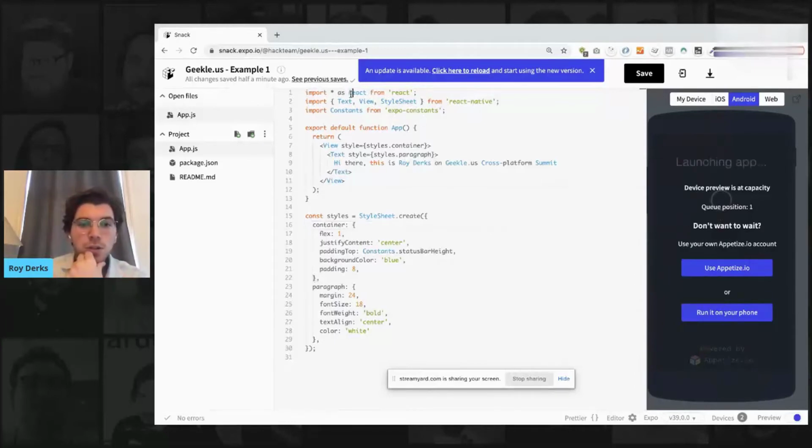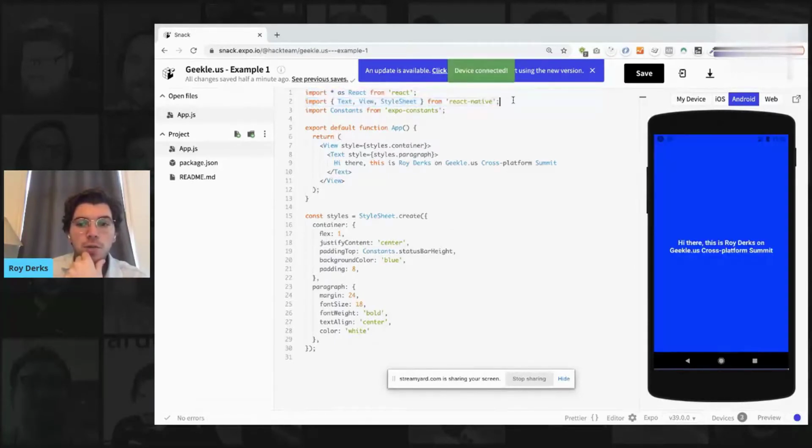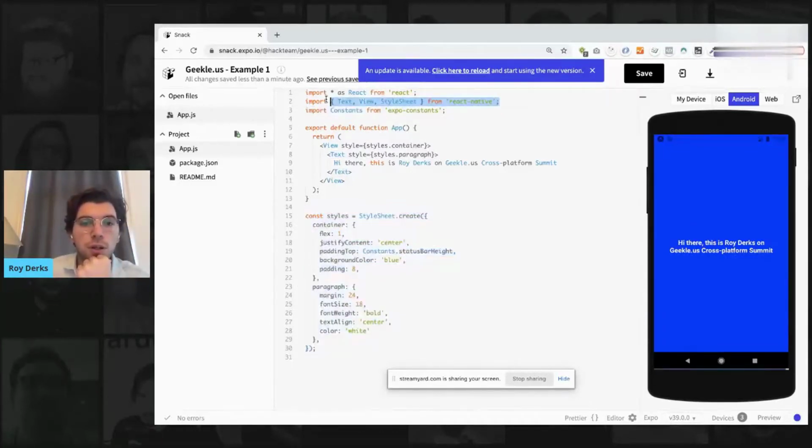So the thing we're seeing here, we're just using React, right? Using React Native components. So you're just using React, but then you need to import components from React Native. For example, the view. So on a web browser, you wouldn't have a view, but you would have a div. Text could be like a span. And then the style sheet gets created something like this. You can also use inline styling. But this is to give you an idea of the difference between React and React Native. But most of all, it's just the same.